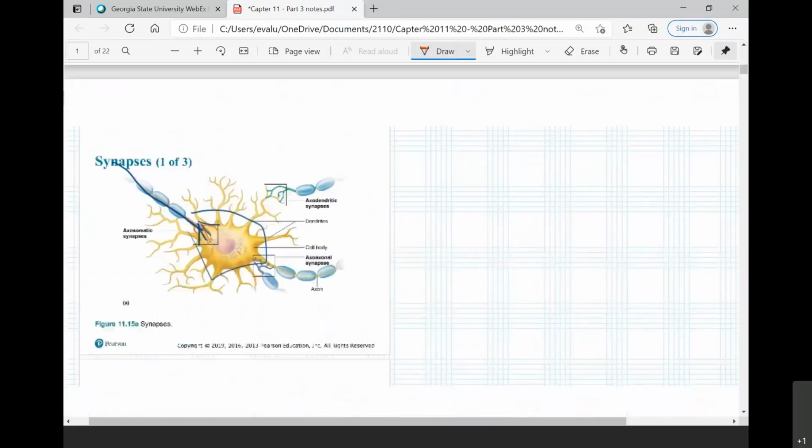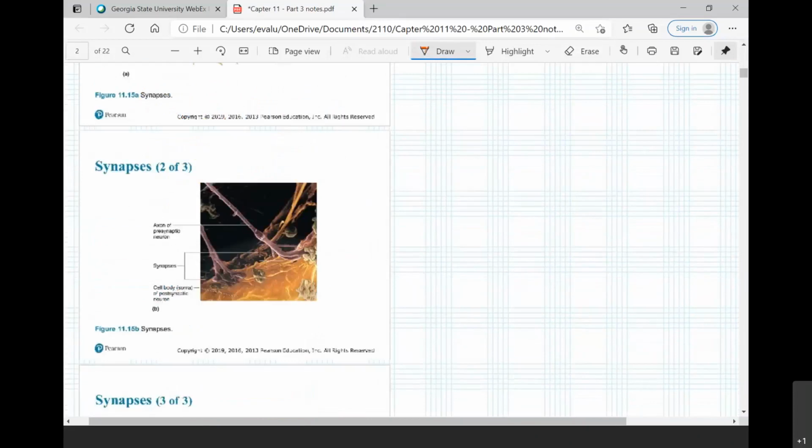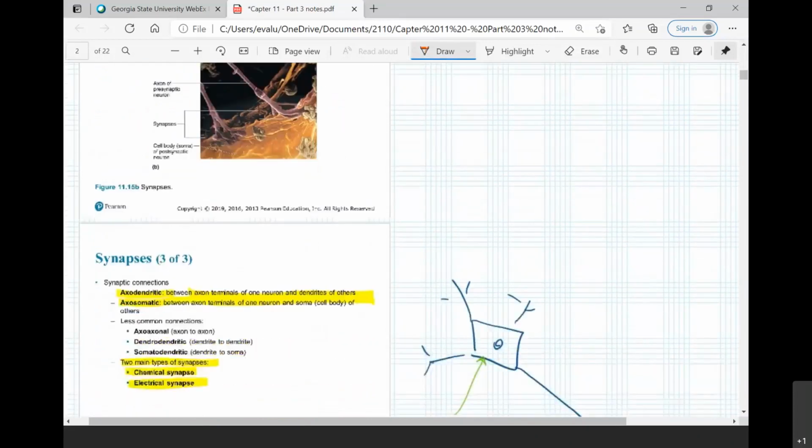When we're looking at the synapse, you can see how it's drawn here. This is going to be our axon coming down, and it's got all these little tendrils, and then those little tendrils are going to be tiny little gaps and then connect to the cell body and or the dendrites of the postsynaptic cell. So you can see here in an image as well.